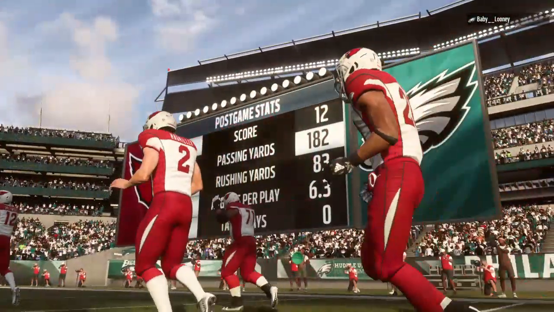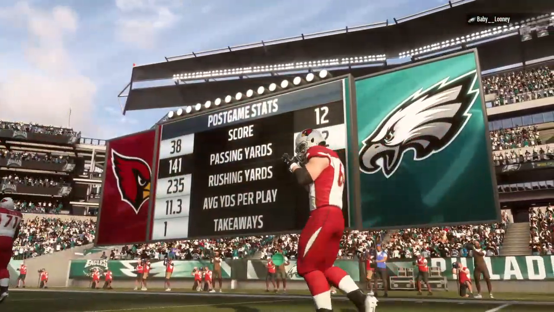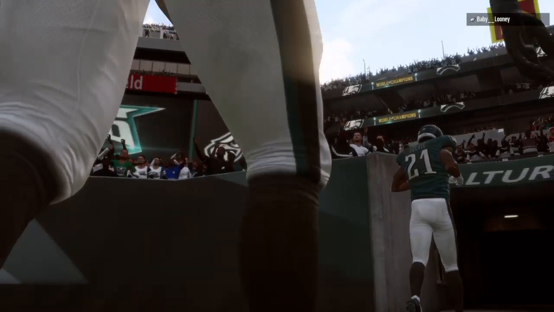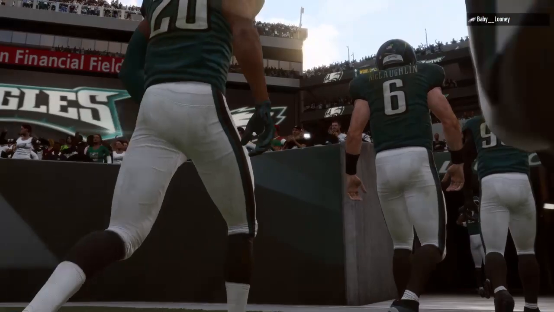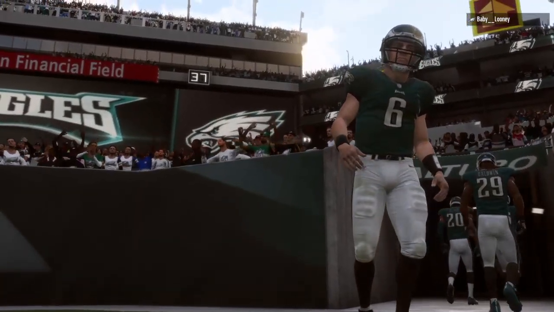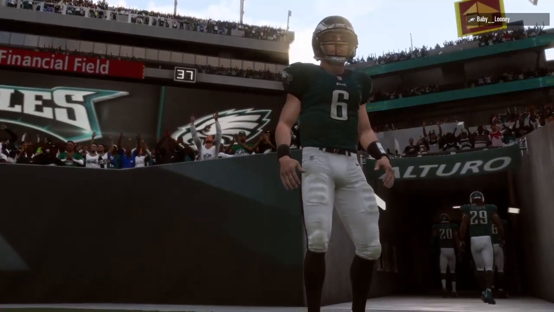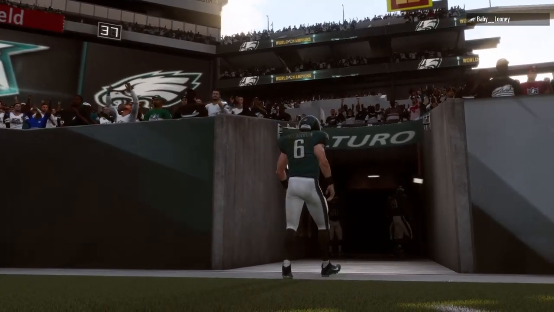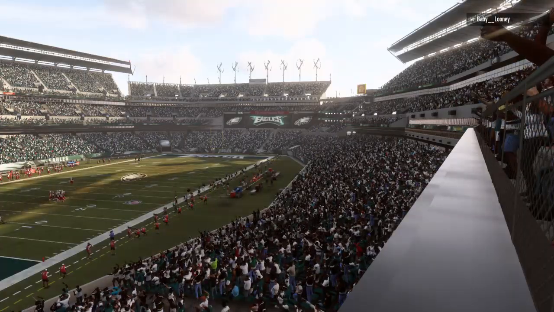So for the Cards, the win will help them keep pace in the playoff race as they move to 6-3 on the year. And they'll return home next week to take on the L.A. Rams. Meanwhile, for Philadelphia, their season is on life support somewhat now at 3-6. And they'll try and turn things around next week as they have a date at Soldier Field with the Chicago Bears.